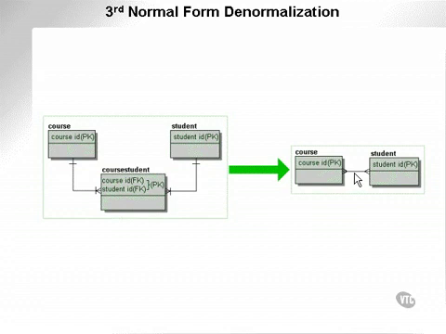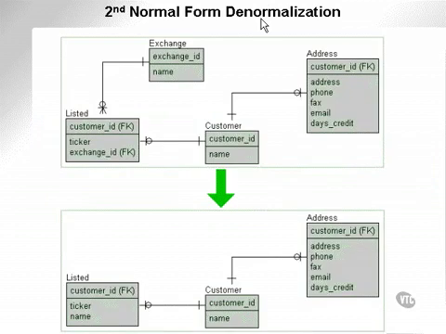Don't create many-to-many join resolution entities unless they're actually used. Second normal form denormalization. This is the fourth normal form example we used earlier. This is the same example, except we have the separation of a static item of data from the listed entity. What I've actually done is I've said that our customers, some of them will have ticker symbols, and they will be listed on a certain stock exchange.